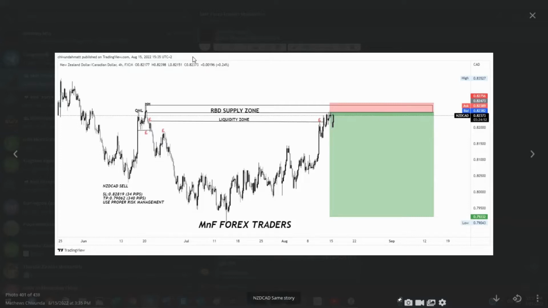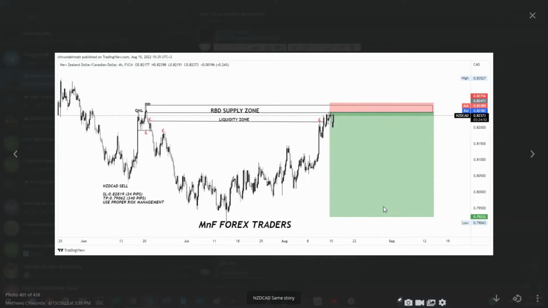So as you can see right here, we had a nice QML, low, higher high, and break of structure right there. We had the levels of liquidity at these levels right here and another one right here. And like always, what we want to see is this to be taken out, because we know that a bunch of retail traders are trying to sell at this level. Therefore, we want this to be taken out, and you can clearly see that at this level, these people were actually taken out, and we want to see the market now going to the downside.